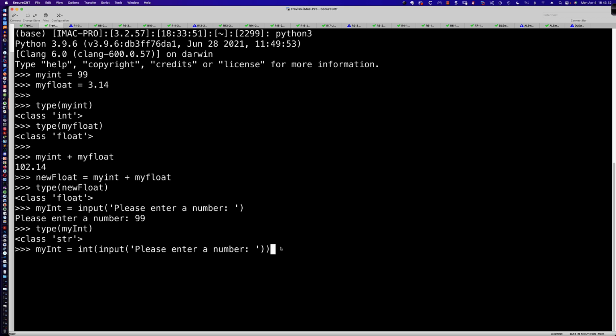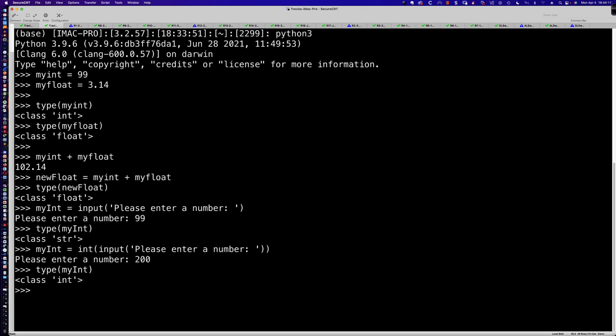In fact, that's what we're going to receive back when we enter a new number of 200, and then we say type in order to check what data type is my int, and we receive back an integer. This is a common way of performing typecasting: we have to explicitly tell Python, I need you to convert one data type into another so that it plays a role in my Python program that allows me to get the feedback or the output that I'm looking for.